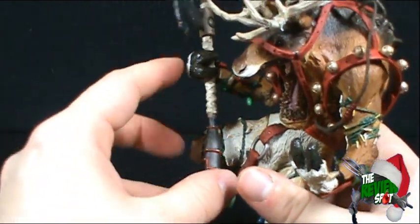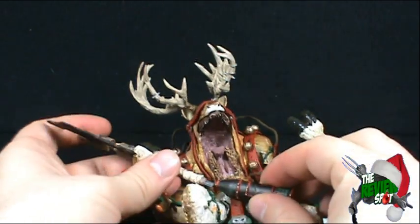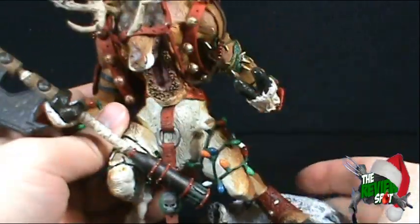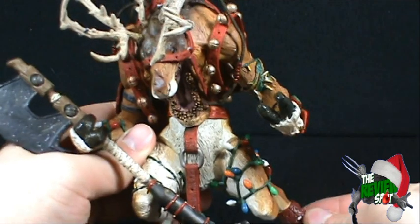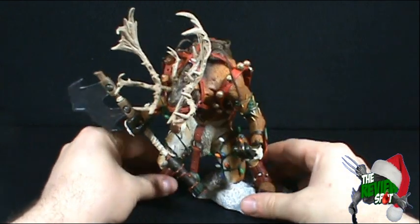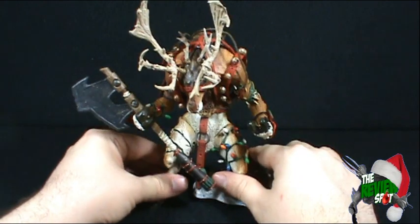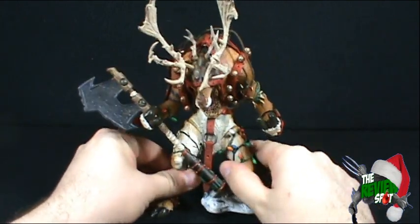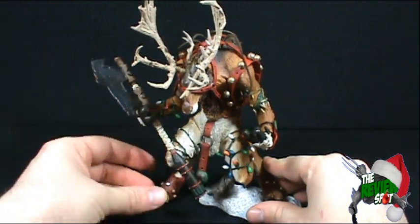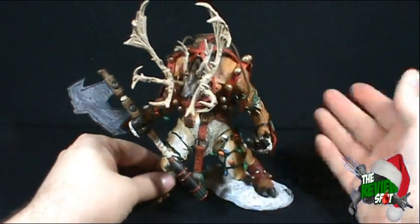Overall it's still a really neat figure. It suffers from a few hits and misses here and there, but overall he's really nice and complements the other figures that make up the Twisted Christmas line. The other drawback is that he kind of sits leaning forward. You can adjust it to get the figure to stand a little better, but he still hunches over a bit — though I guess it really adds to the character. With that axe, he's going elf hunting.